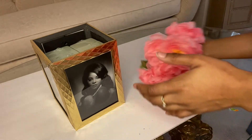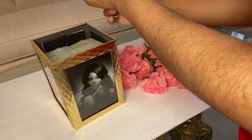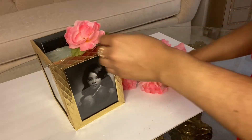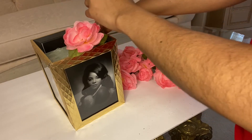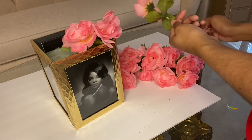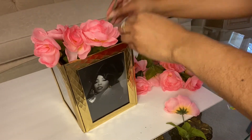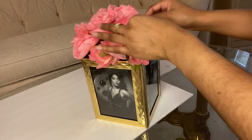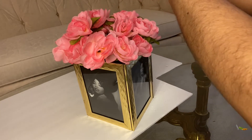After that, your flower should look something like this. You're going to take each flower and stick it into that flower foam. Make sure that you move the leaves or petals up so that you can see that decor as well, and then insert it into the flower foam. This is honestly a freestyle — however you think it should look is up to you. After all your flowers are inside the vase, just play around with it until it makes the shape that is most aesthetically pleasing to you, darling.